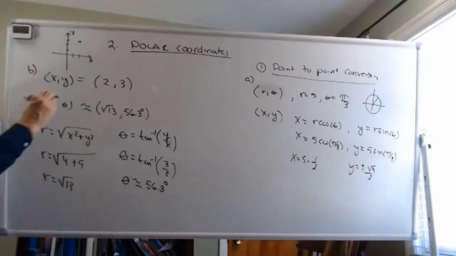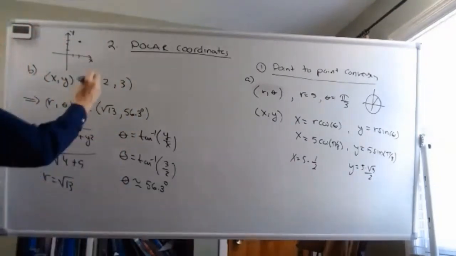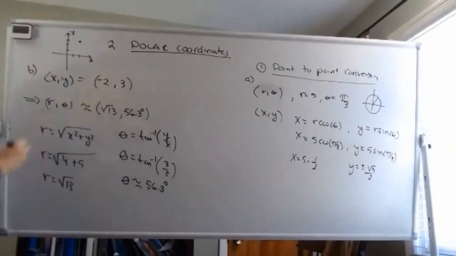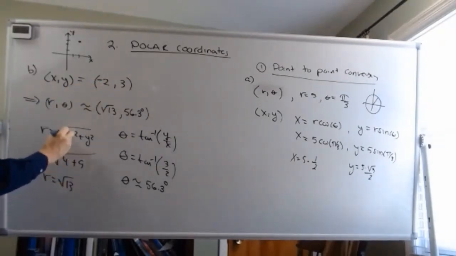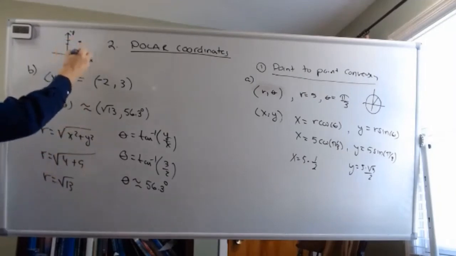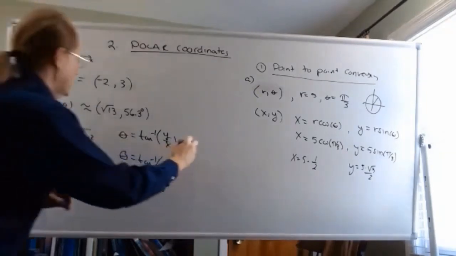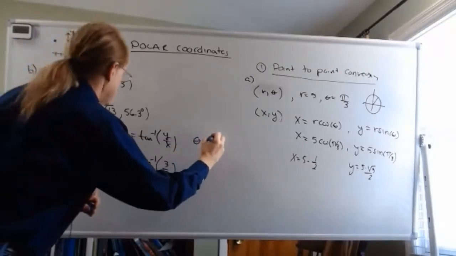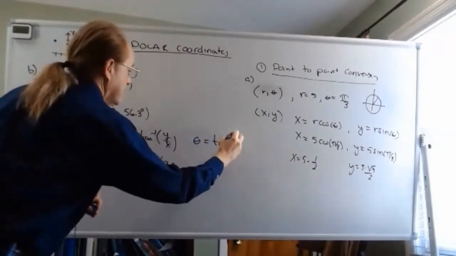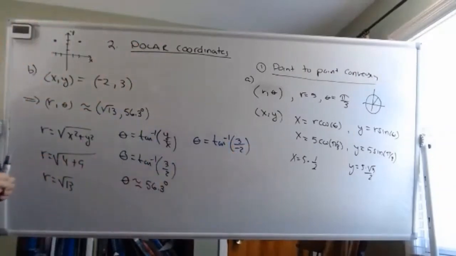Now what if I just change this very slightly? So let's say I put this over here, put that negative. Well, notice what happens. This doesn't change. Square that, I get positive. So that's the same thing. But instead of here, I am at this location right here. Well, if I plug in over here, I'm going to get theta is equal to the arctangent. Y is 3, but now x is negative 2.